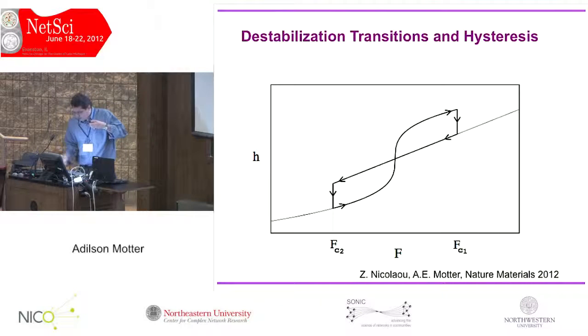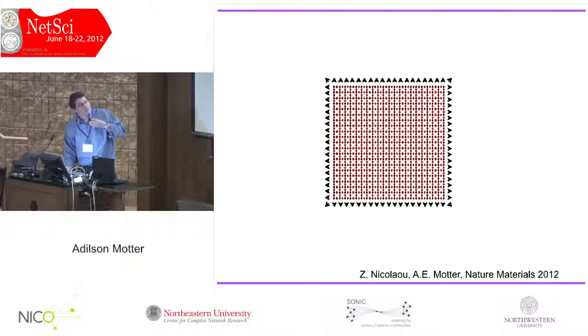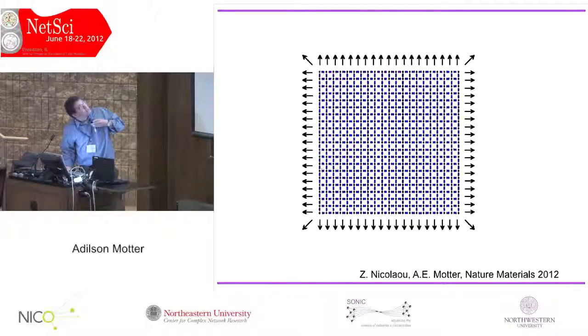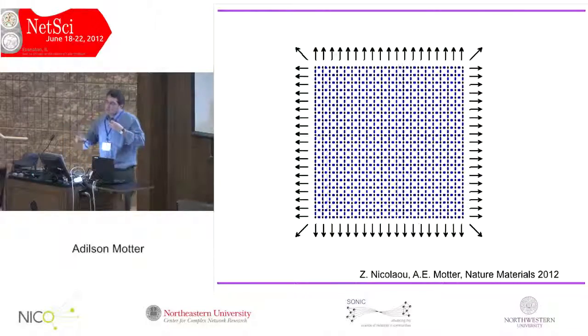In practice, this is relevant to design metamaterials, materials that gain their properties from the structure rather than the chemical composition. I will show you an animation now where the arrows indicate the size of the force, and you'll see that when it goes from red to blue, you have a transition associated to this destabilization. In the case of the material, this becomes a phase transition. It's a negative compressibility transition. You see, it's about 5% contraction in this case.